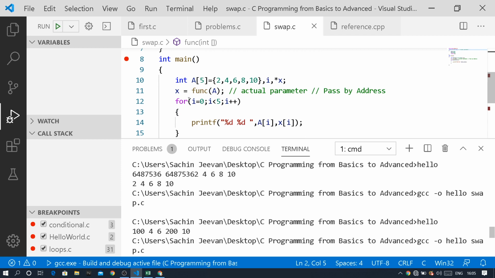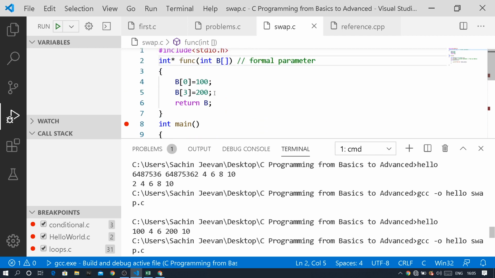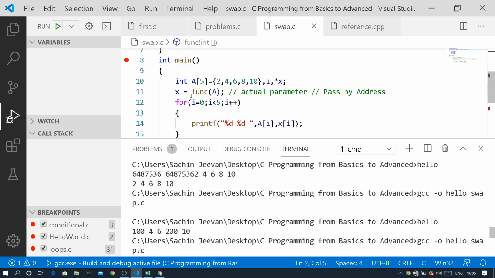So there are two things: parameter passing and returning a value. Passing a parameter is actually passed by address. So you are not passing a value, you are passing the address, and this address is received by a pointer variable, and you are processing it. Whatever change you make here will affect your actual parameter.